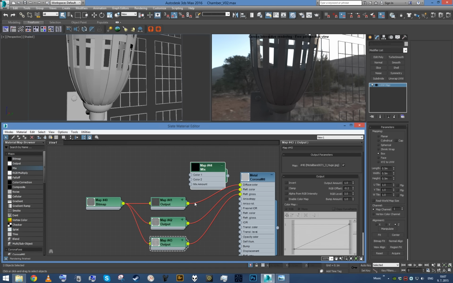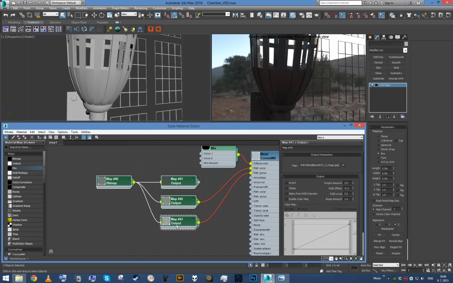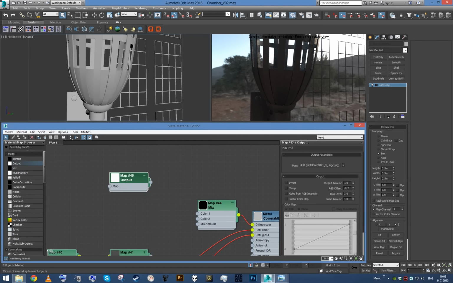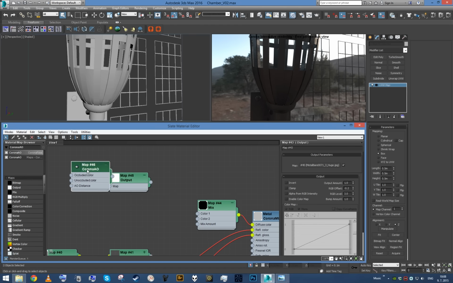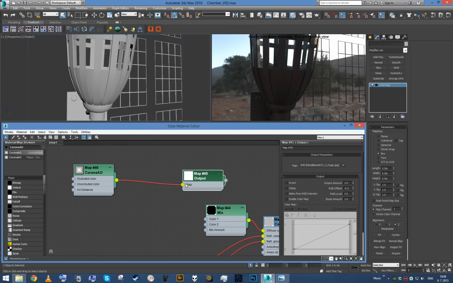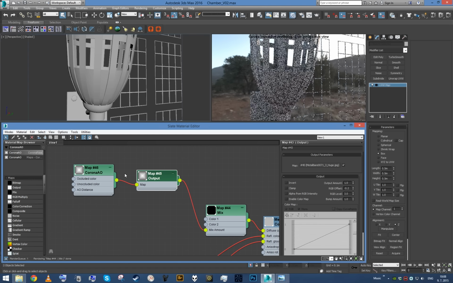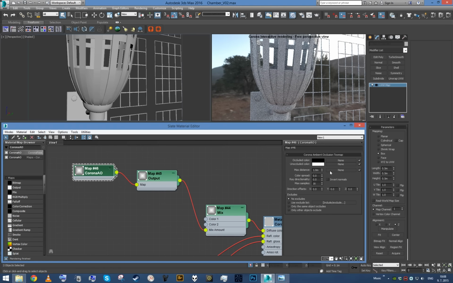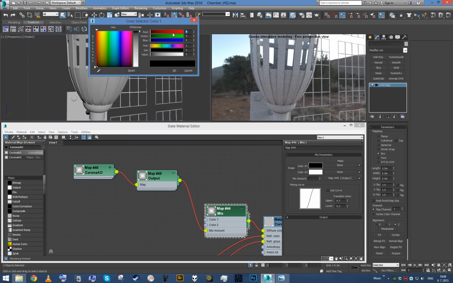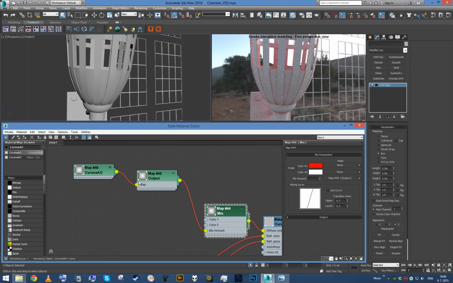Therefore, mix, again the usual workflow, put it in the diffuse, output, Corona ambient occlusion, which is here, plug it in the output, plug output in the mix amount. Let's make it with red color so we see exactly what we're doing.